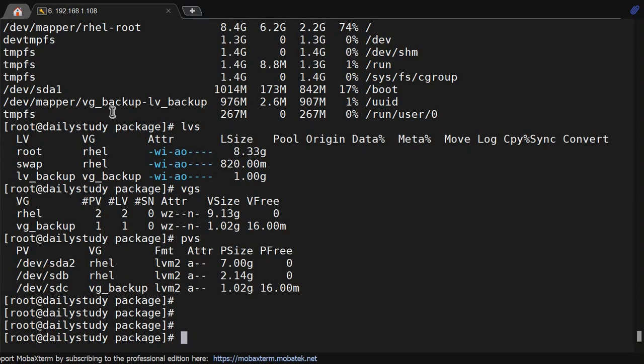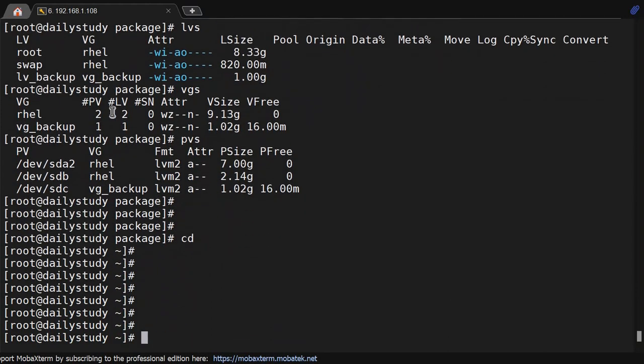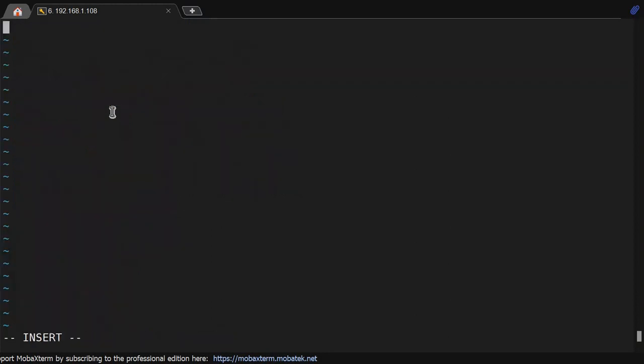Now I will show you one simple script for your scripting knowledge also. We'll go into the home directory of my user and create a file, vi script.sh. Why am I giving sh? This is the extension I'm giving to my file. First, we'll use #!/bin/sh. What is this? This is the shebang. In an interview they will ask what is shebang. Shebang is the first line of every script, which tells what type of interpreter or executor you have to use to execute that script. So we use /bin/sh.